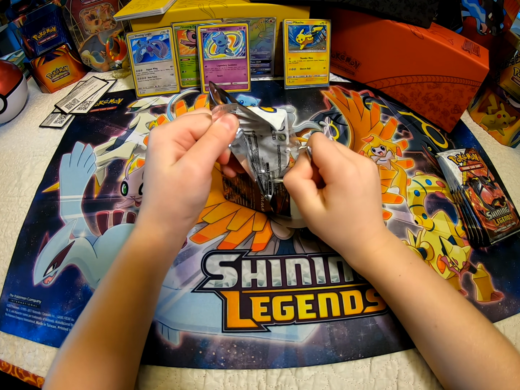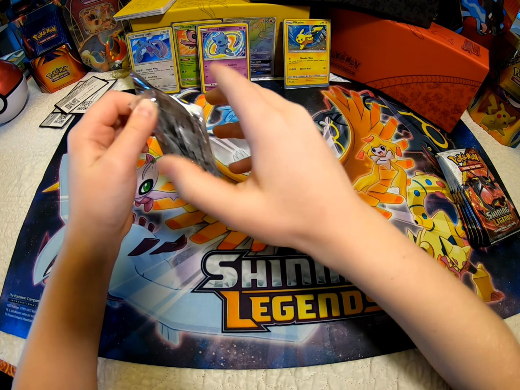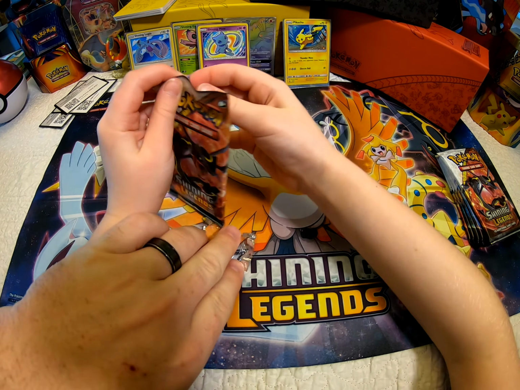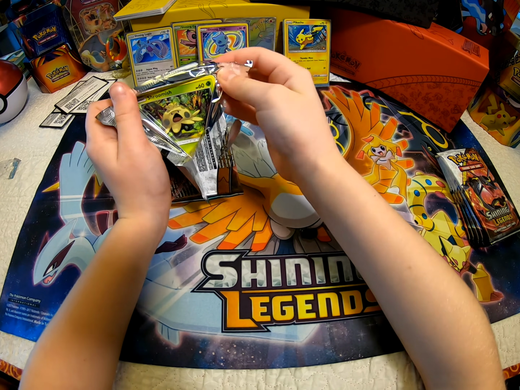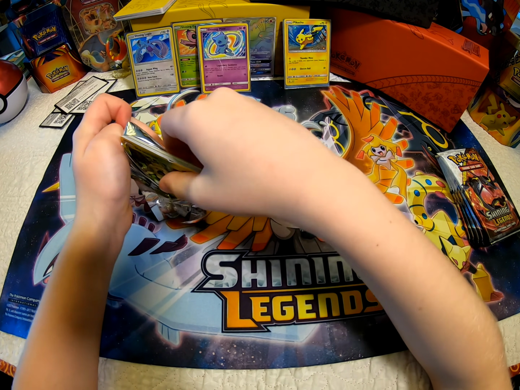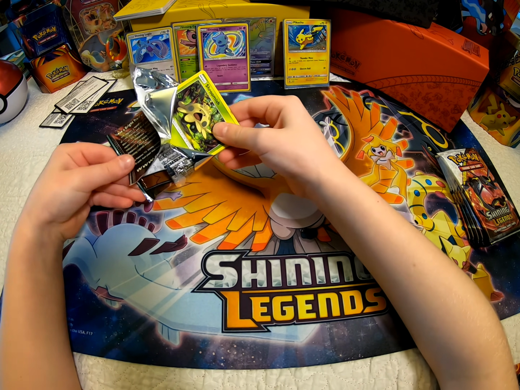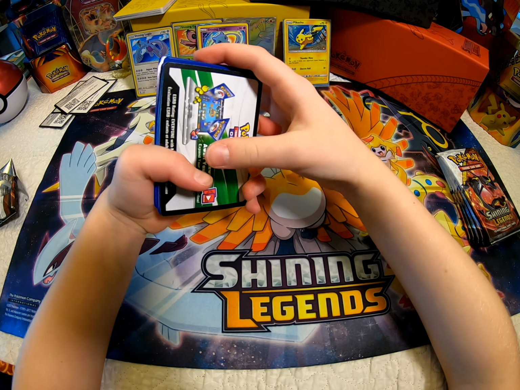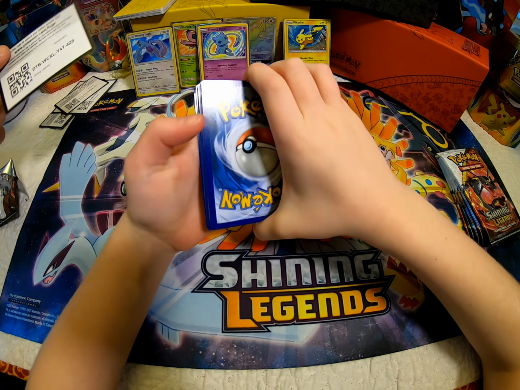Got the plastic off of it again. There we go. There you go. Just getting the plastic off of it. Oh, this card is a little beat up. Right here. Wow. Code card. Down here. Thank you.